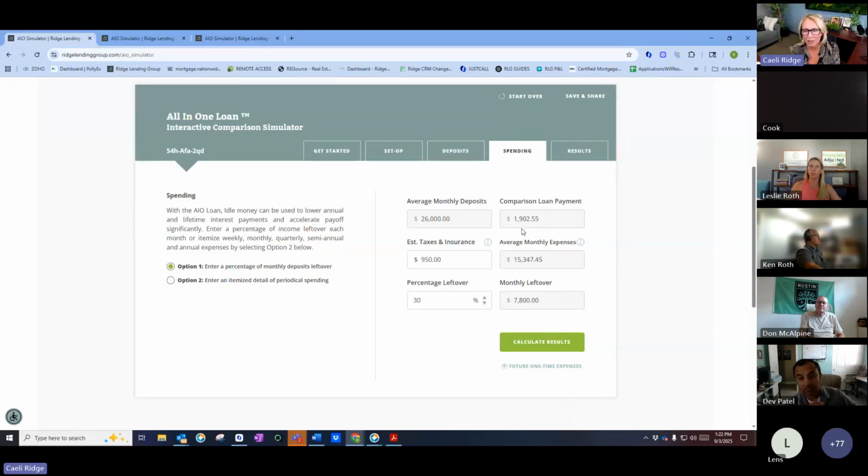Okay, the next assumption is this is going back out the door, right, on day 30, and that this $7,800 is also left over. So 26,000 sits idle for the vast majority of the month. This goes back out. Obviously, tax and insurance go back out, but 1902 and 7,800 are left in the account.